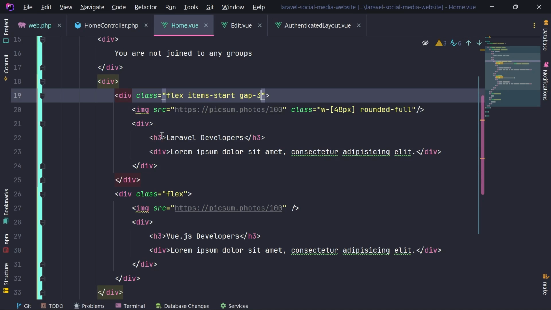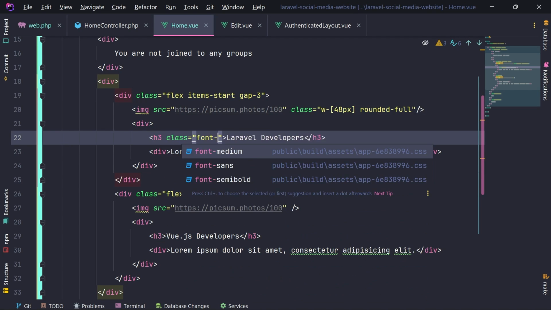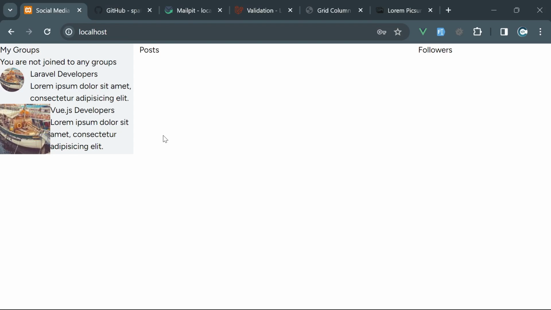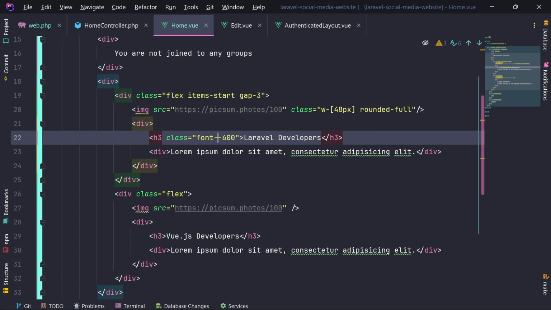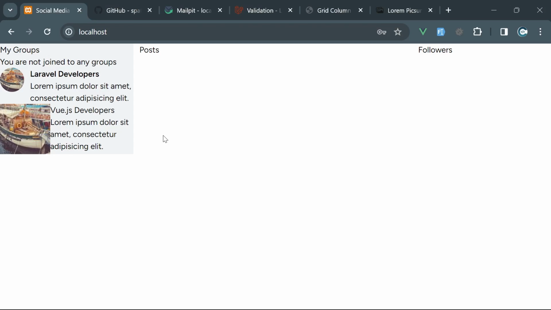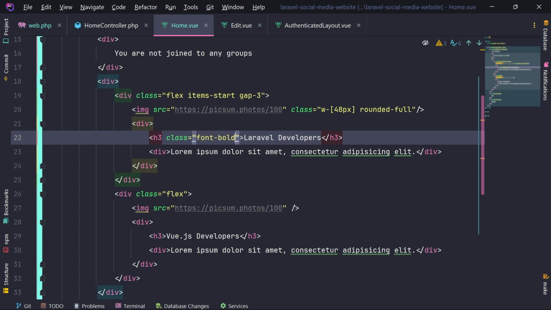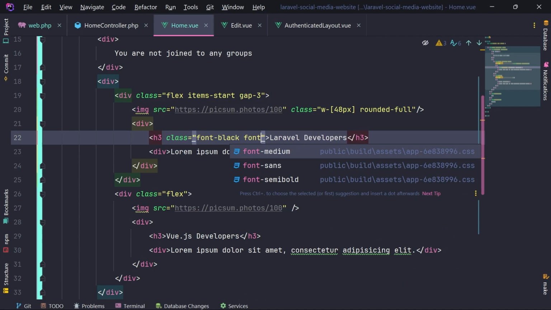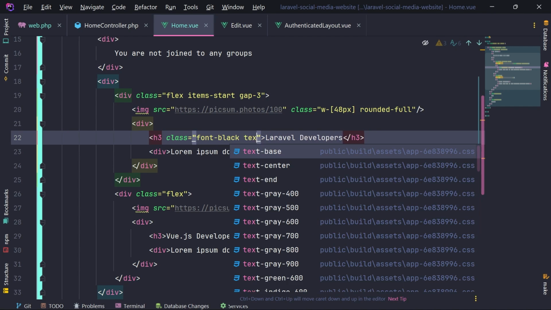Not bad. Let's give this Laravel developers font weight 600. Font bold. Font black. And text 2XL.